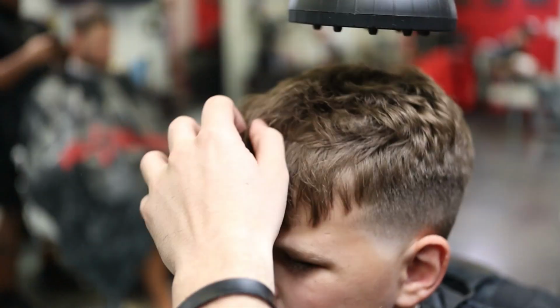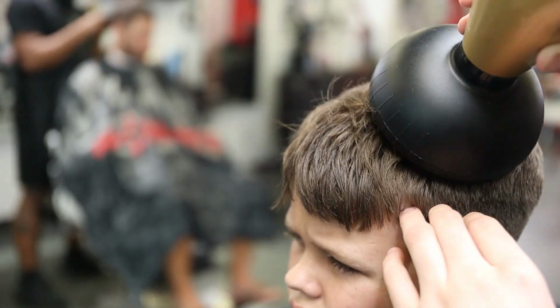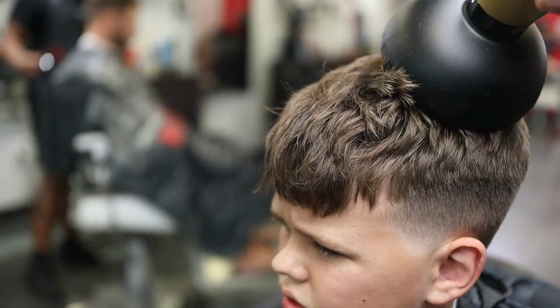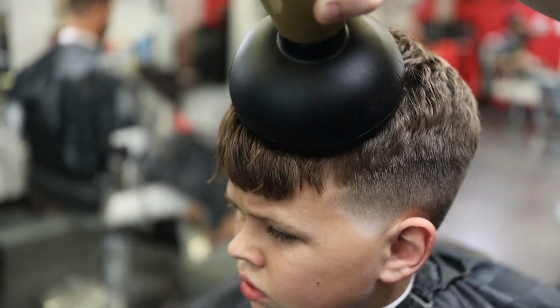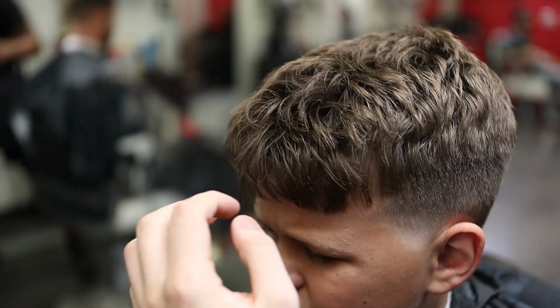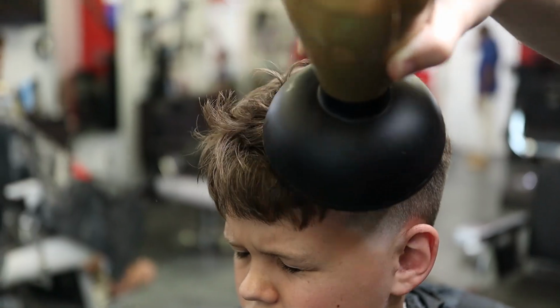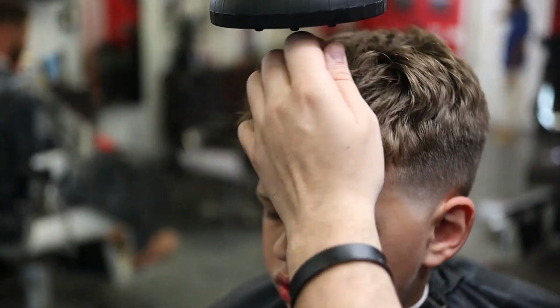The cool thing about putting a good product into hair is that this is gonna stay all day long, versus just looking good for 10 minutes and then falling out. And you don't want to keep it in one place because I am using high heat, so I am trying to move it around, scrunch the hair up, especially this front part. I want to scrunch this up a lot. If it's too hot, you can always lower it. Always be aware of your kid or your client.